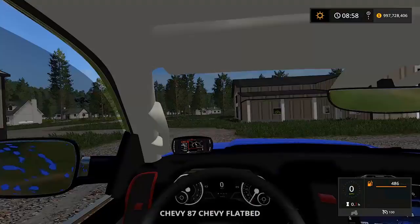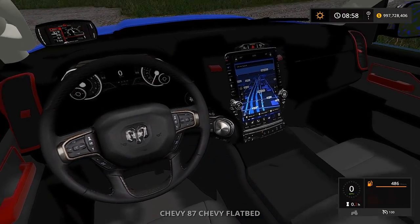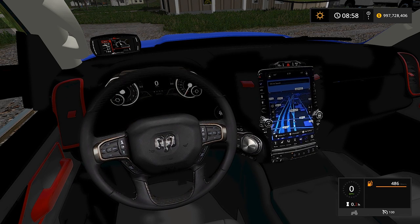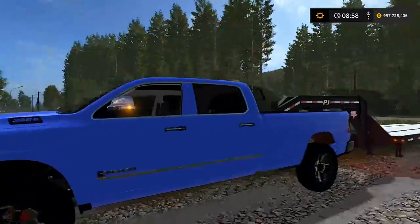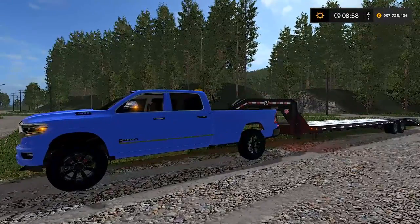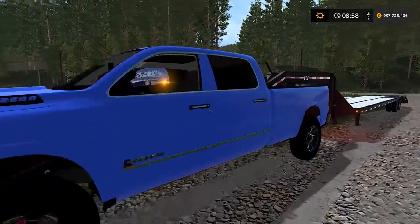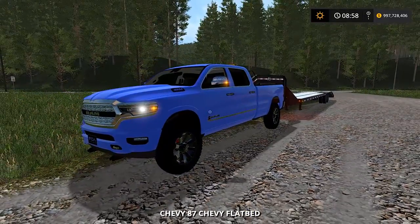The interior is Dodge interior. Now I don't know how these... Oh my gosh, is that the shifter there? I guess I've never been in a new Dodge. One of my buddies actually got a brand new Dodge. I just saw the interior a little bit. I think it was the Longhorn edition. It was a 1500 though. It was pretty sweet. It had the kind of reddish brownish interior. I love those interiors, those kind of crazy exotic interiors.